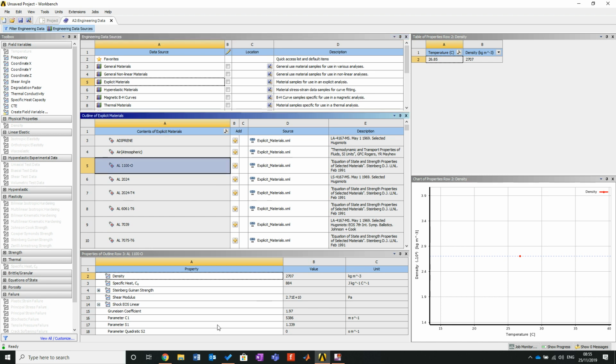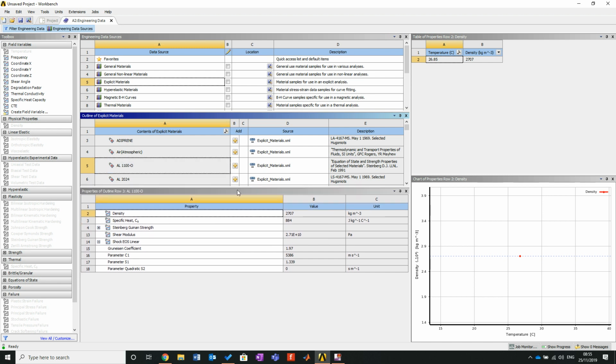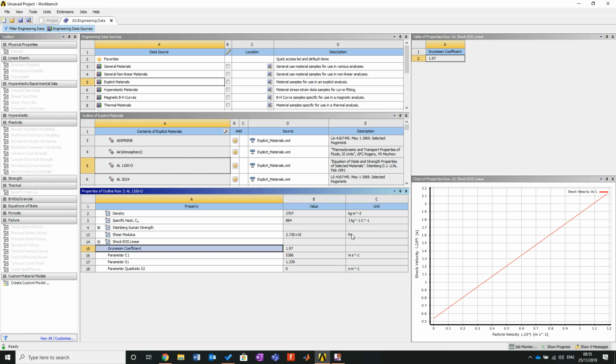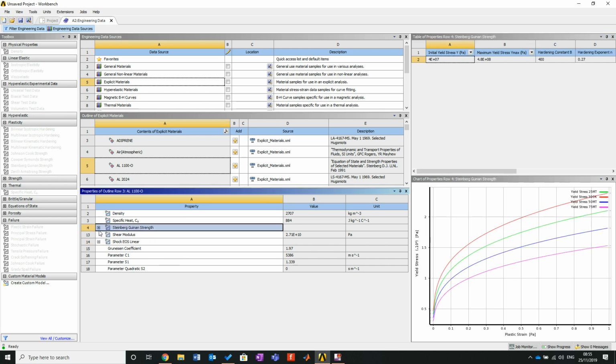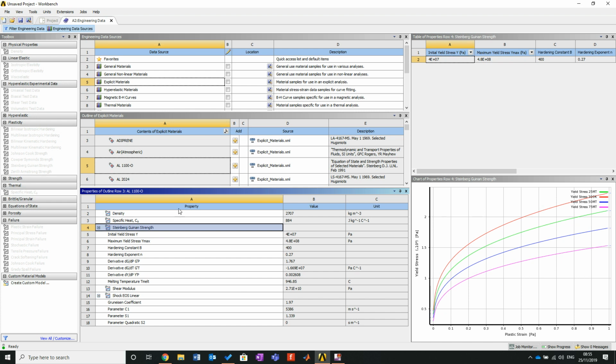So I select aluminium 1100. Now if I just gradually bring it up, we have the coefficient for Gaussian, we have the shock equation of state linear, and you can see here how this is prioritized. So if you're going to do something like this for your assignment, make sure you've got these prioritized values within it. Build the specifics. You've got the Steinberg strengths. I'll get shot for pronouncing all these wrong, but I've just stopped caring. So I'm going to add that in.